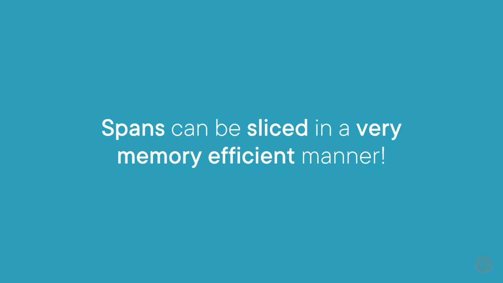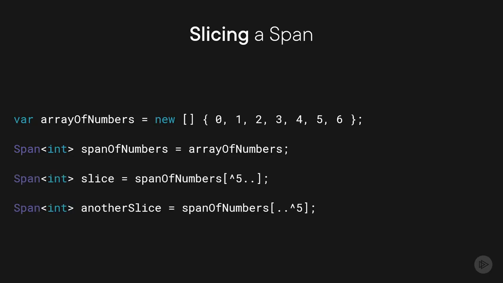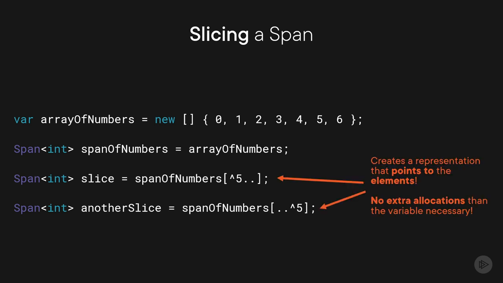The span comes with built-in support for creating a representation of a slice. This requires minimal processing power and really just lets you point to the different elements in the span. It doesn't have to copy the entire slice of that array. This is extremely important. Not only is it more performant, but it also comes with greater responsibility.